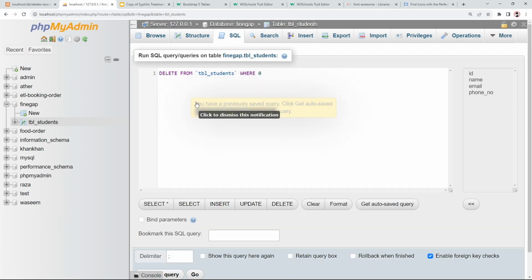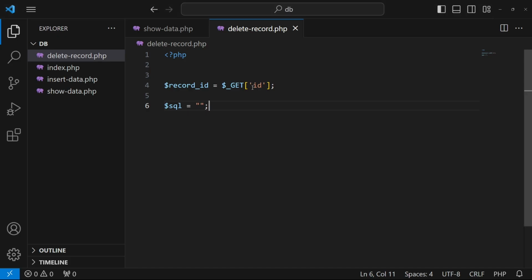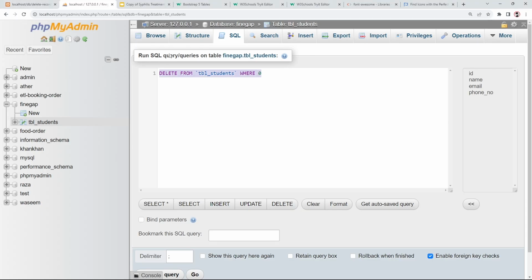Just click on this, it will provide you your delete query. Just copy this and paste your delete query at this position. And here one thing to keep in mind, that you must put your condition at this position. Yes, you must put your condition at this position, friends. If you do not do so, your whole data will be deleted.